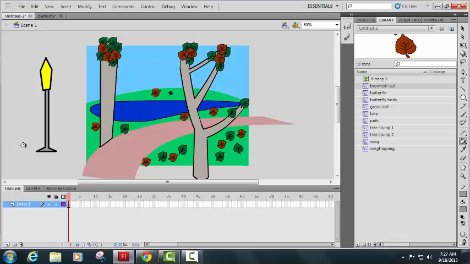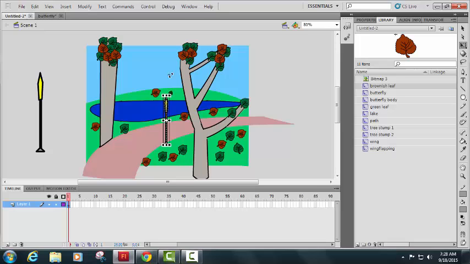We want to color in all of our symbols. At that point, I think I'm just going to take this whole thing. So let's see what that looks like.